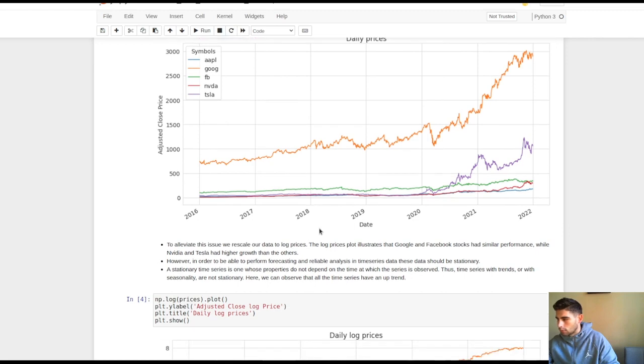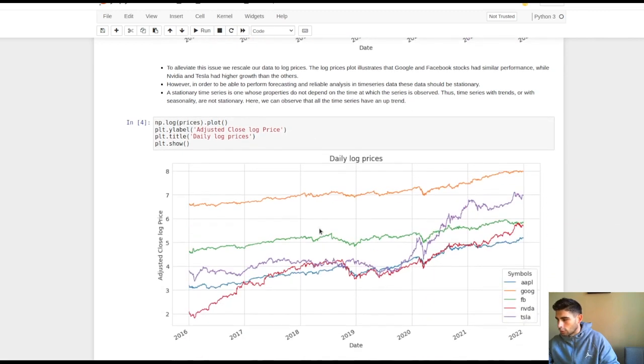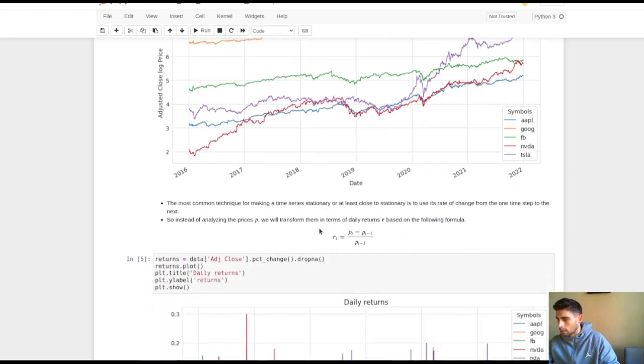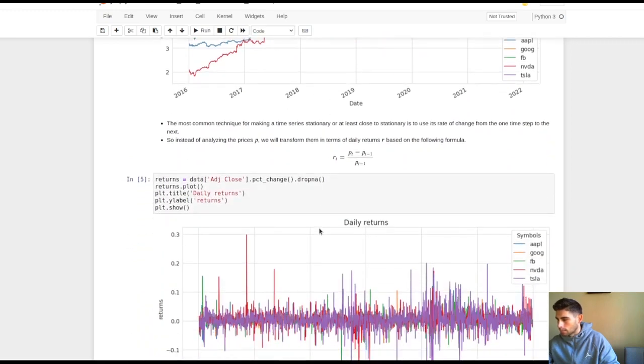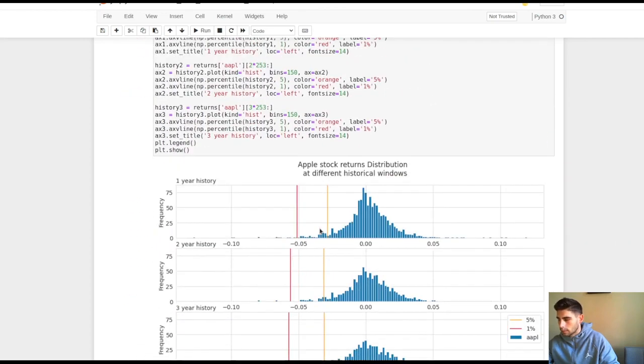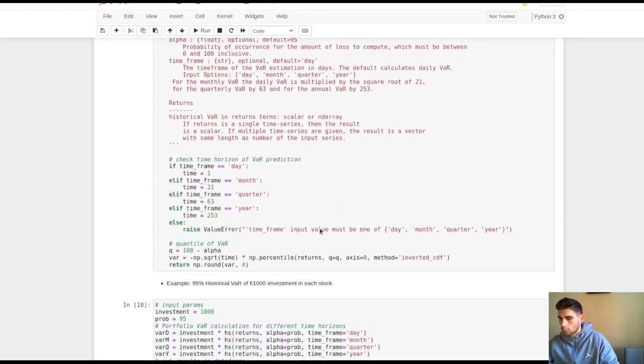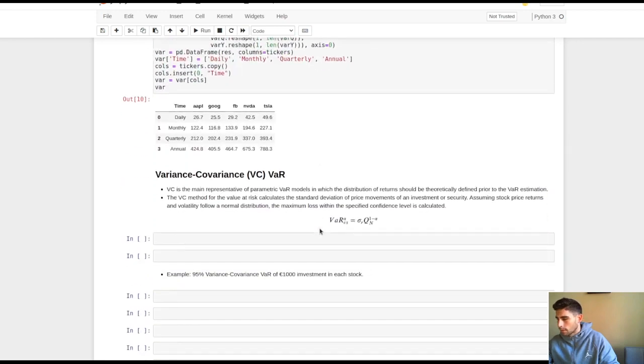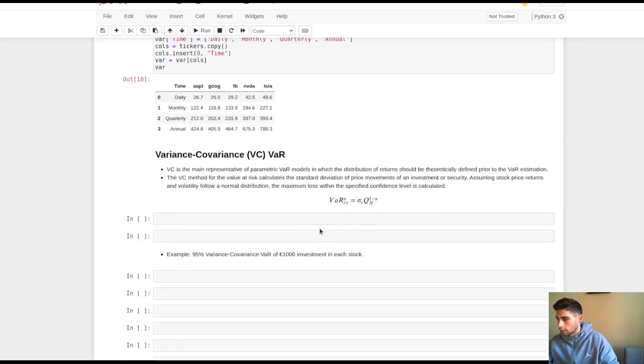In the previous video, we saw the historical VaR, and today we will implement the Variance-Covariance VaR, which is the main representative of parametric VaR models. In parametric models, we should make assumptions regarding the distribution of returns prior to the VaR estimation.